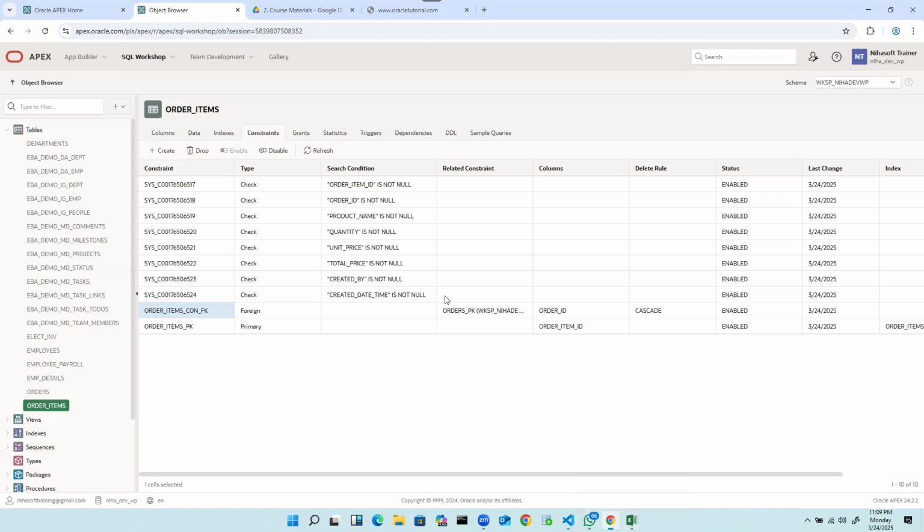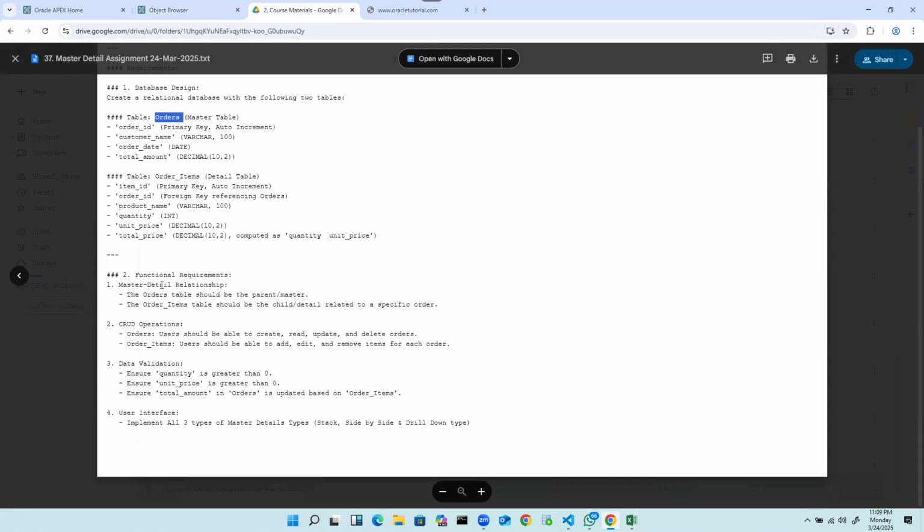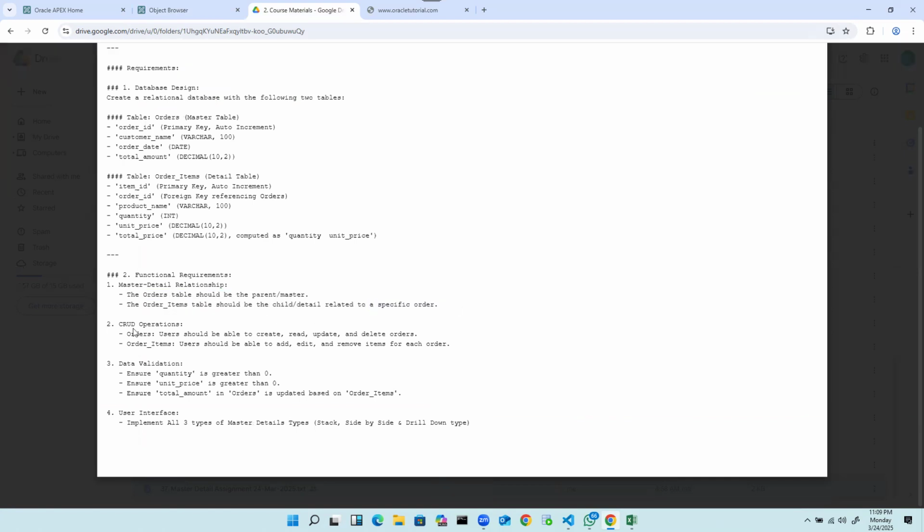Next we will see how we can proceed with the screen creation. This is done, we already mentioned. Then order items should be the child detail, so this is also done.